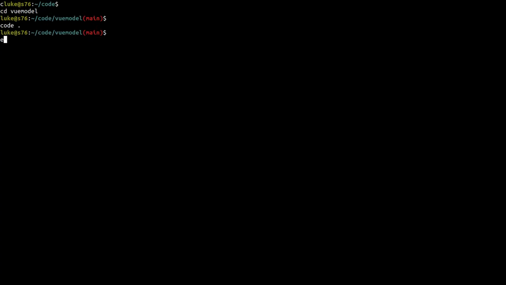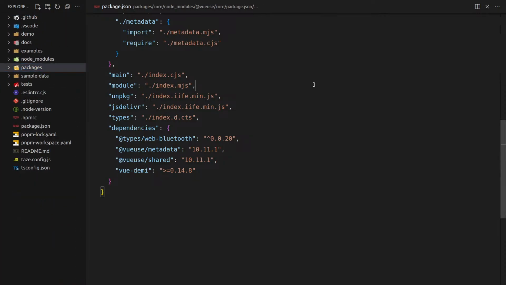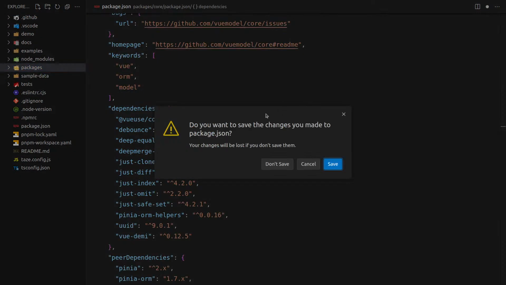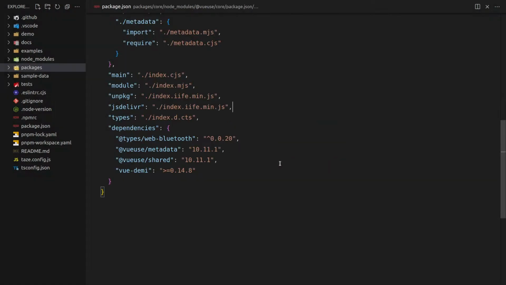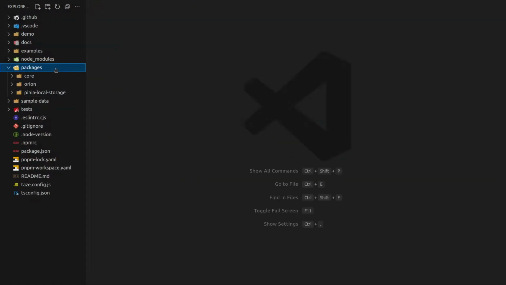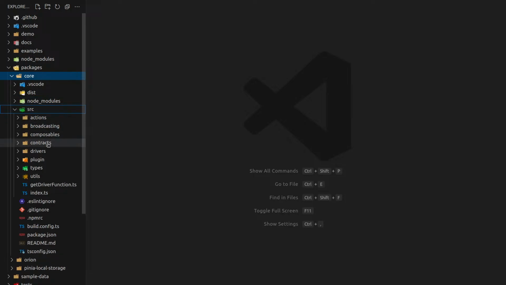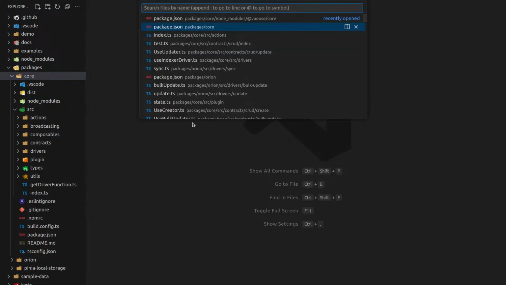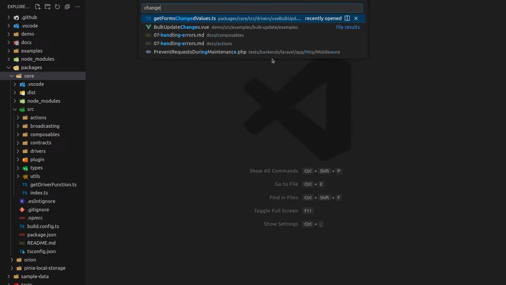Really hoping that most of these kind of bugs are solved by now. What do I change? Yeah, that's fine. So I'd like to know, it's probably got something to do with the thing that checks for changed values.